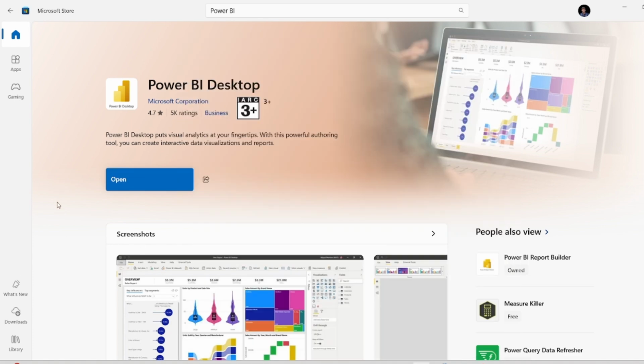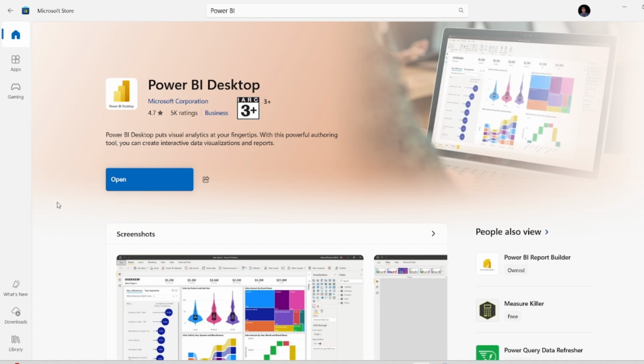Now the thing is, what is the difference between downloading from the App Store and downloading from the website? So basically what happens is Microsoft releases a few updates, a few new features every month. So if you are downloading from the website, then you have to manually update your Power BI desktop app. You have to go to the website every month, download the latest version and install it.